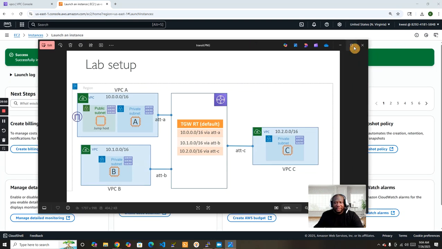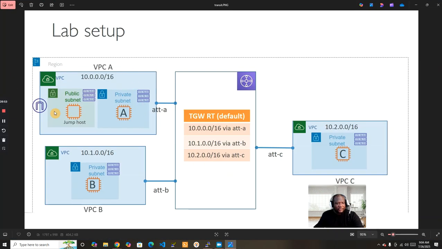So basically, we have done all of this. We've created EC2A, VPN, VPCA, VPCB, VPCC. But to see what we are doing, we have basically created this.